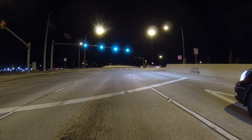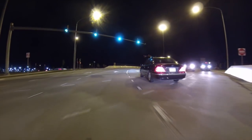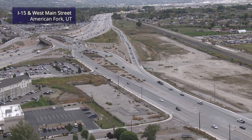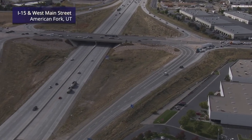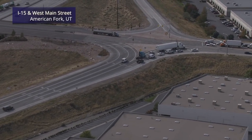Since driving the DDI is a little different than what most of us are used to, let's take a closer look at how a DDI works. It's as simple as one, two, three. One: a DDI uses the same basic diamond interchange layout common in the United States, consisting of two entrance ramps and two exit ramps. Two: all of the right turns in a DDI look and work the same way as in a typical diamond interchange — whether turning right from the crossroad to the entrance ramp or from the exit ramp to the crossroad, drivers keep to the right side of the road.